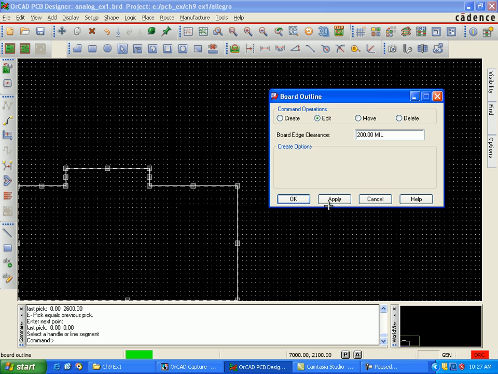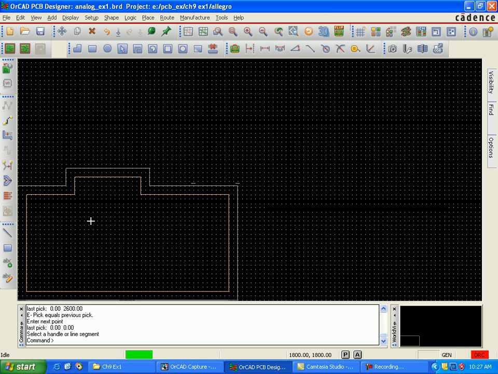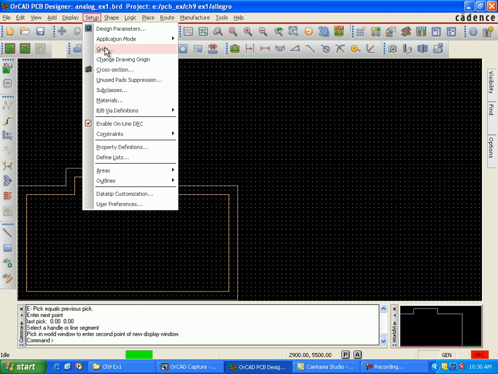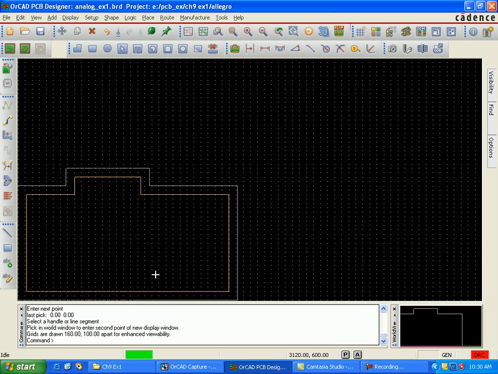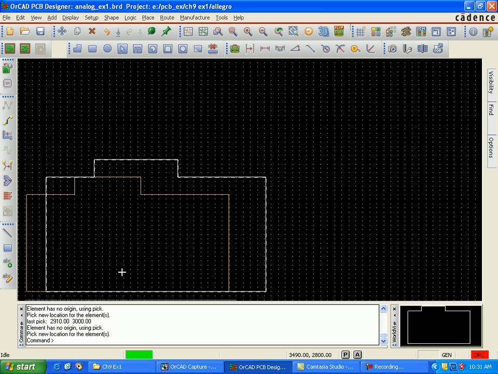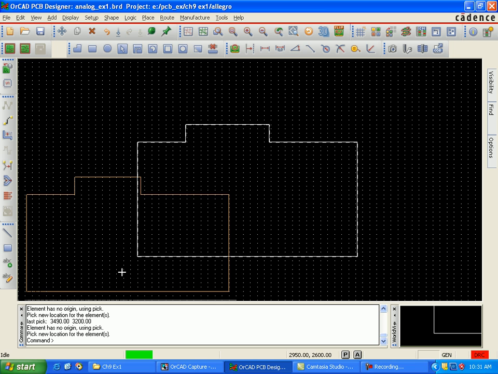Apply. Spacing is like 10. So this much is the part away from the exterior of the board, which will be the part of a PCB.